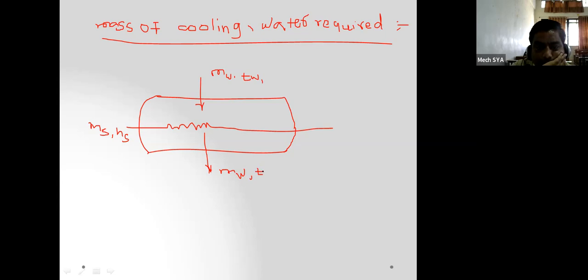What happens in this particular condenser? Maybe it may be a jet condenser. If you consider the heat balance, how can we write one equation? Who is losing the heat? Anybody? Definitely the steam will condense, and the condensate will have mass equal to ms or mc, and hc will be the enthalpy of the condensate because the steam converts into condensate.